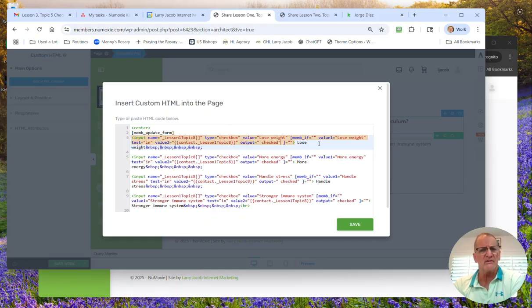It does provide a very handy way to create a very simple form. You don't have to create a form inside of a Keap campaign or automation. You just use this, and Memberium takes care of all the data behind the scenes so that this works very consistently.